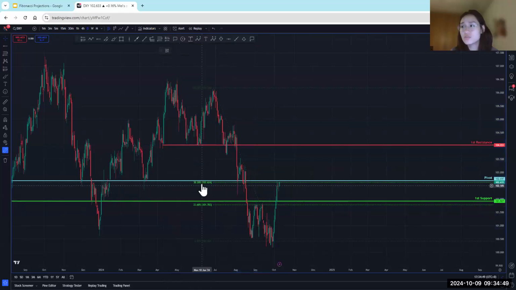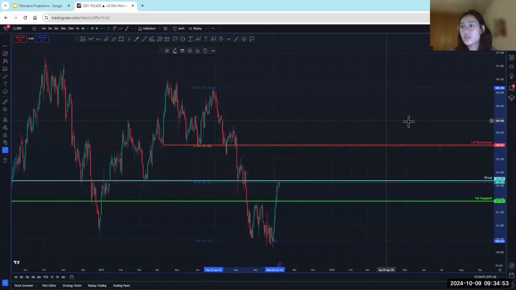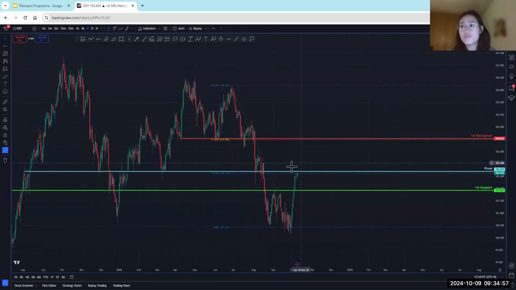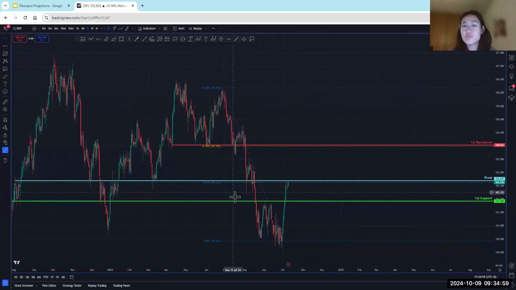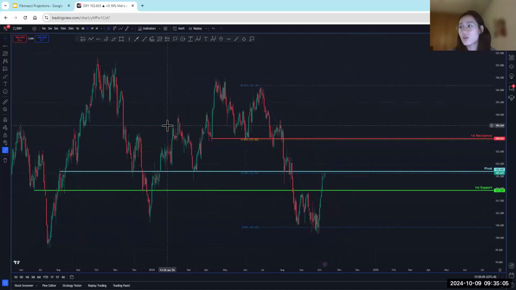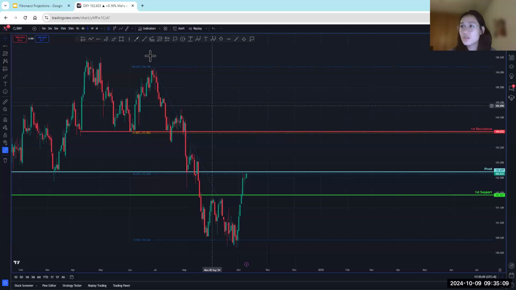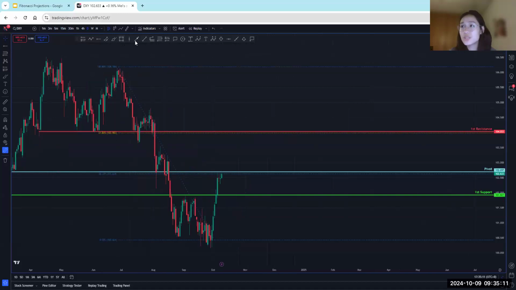So it's important to keep your Fibonacci as clean as possible. Get rid of any levels you're not looking at, because when we're looking for confluence levels, it can get quite messy quite quickly. Okay, so if we zoom in, you can kind of see our Nike tick shape here.